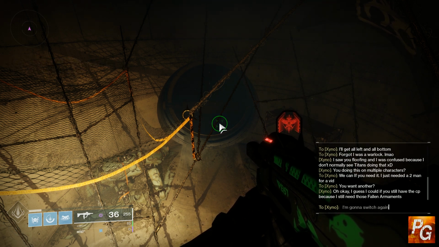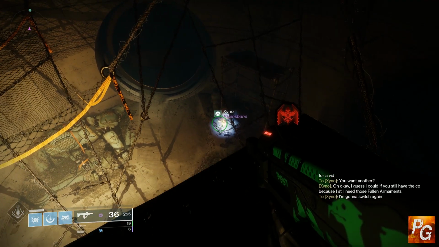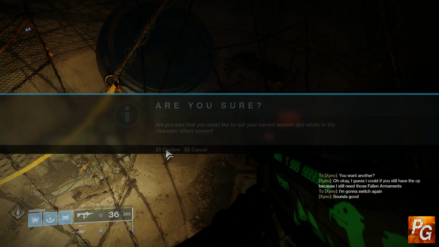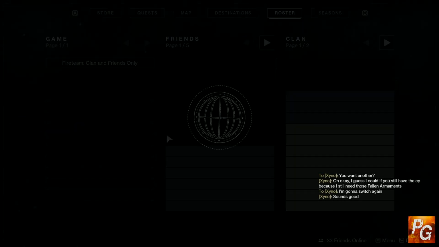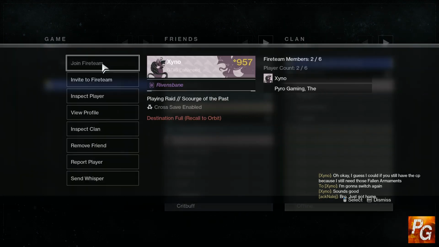Zyno can then switch characters and have it on his Titan and then run it on his Warlock. And then whenever he wants to run it on his Titan, I just switch to my Hunter like I'm doing here, and I keep the checkpoint on this new character, and he goes and does it on his other character. So you can do this 3 times a week, 1 on each character if you have 3 characters, and you're just literally passing the checkpoint back and forth between you and a friend. That's all you have to do. Super simple. And you will have the checkpoint literally forever.